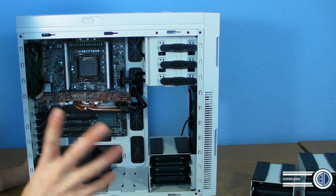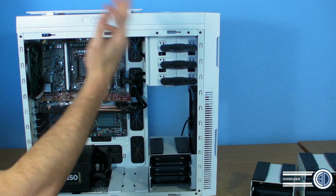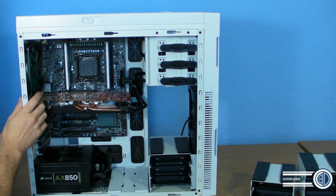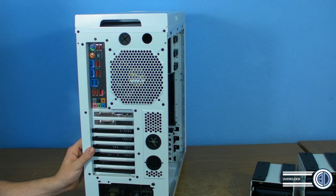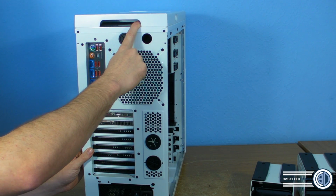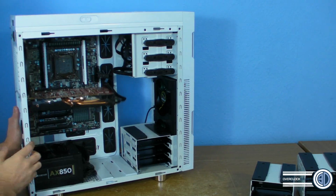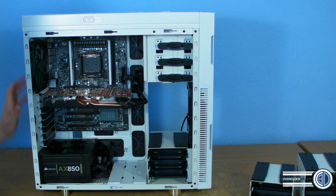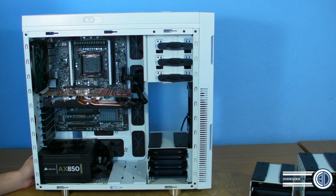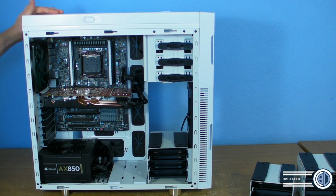Something that's literally just come to me as I'm talking to you here now: if you did have roof fans in and you had that open, and say, for example, you wanted to make it a lot quieter at night and you didn't want to turn those roof fans off, obviously you could use the front switch, but technically, if you had them spinning really slowly so that they were quiet, the air can still escape up here. It's not going to be the most free-flowing of options, but it's not completely closed off altogether. So that is something I quite like. If you just had a 120 at the back as a silent exhaust, that would cover it fine. And then when you're stressing the rig during the day, flick that open, more airflow, heat out the top, lovely jubbly. But obviously you can close it off at night to be quiet.